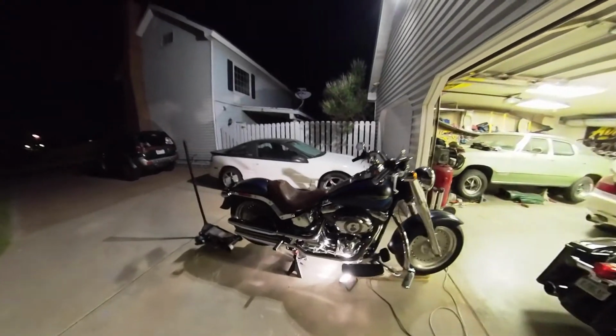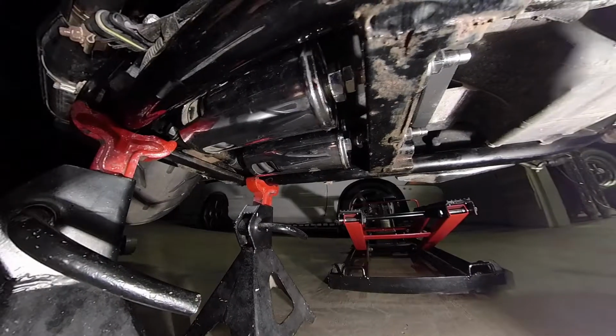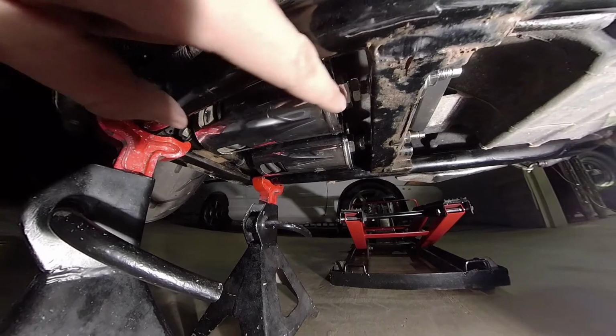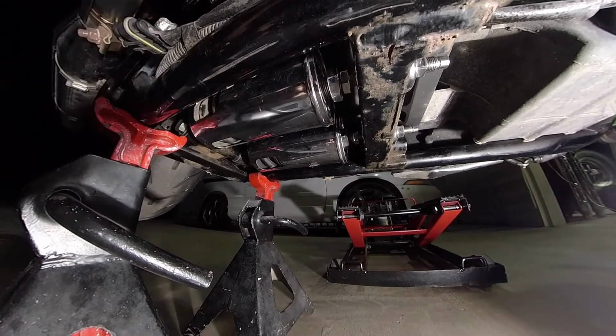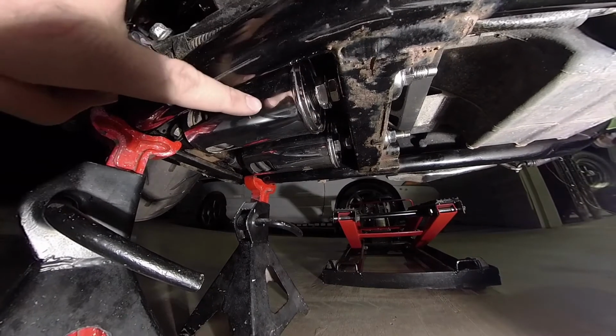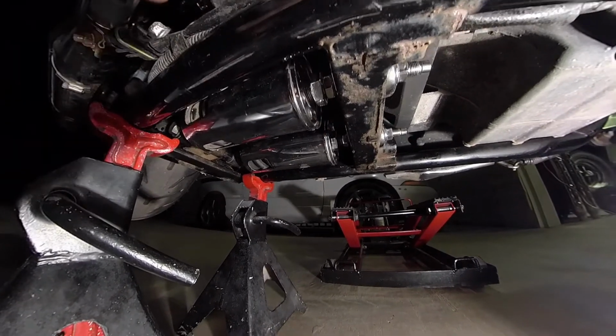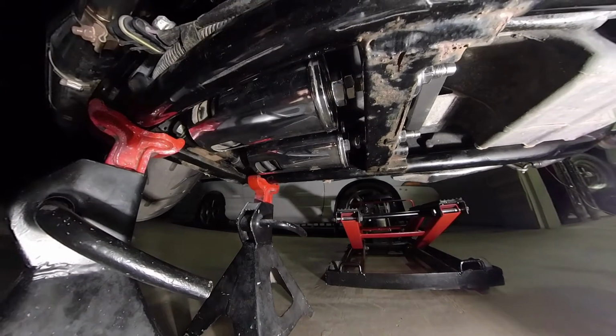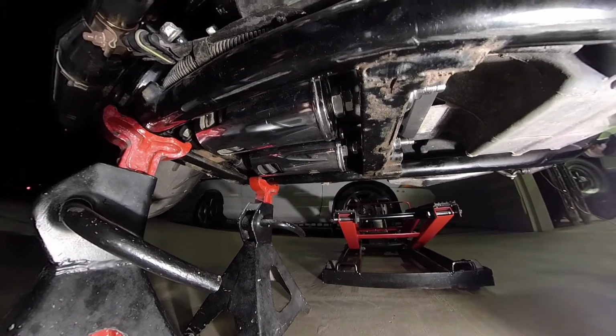Alright, going after dark. Got the preload set. I'm mainly gonna ride this solo. I only have a solo seat on it right now, and I'm only 155 pounds, so I have it on the lightest setting, which is all the way turned clockwise. I also have it lowered 1 inch over the factory height. Pain in the butt to install, but I got it done.